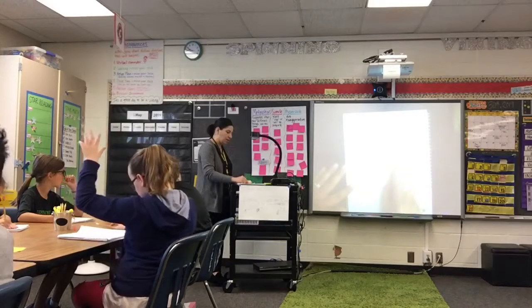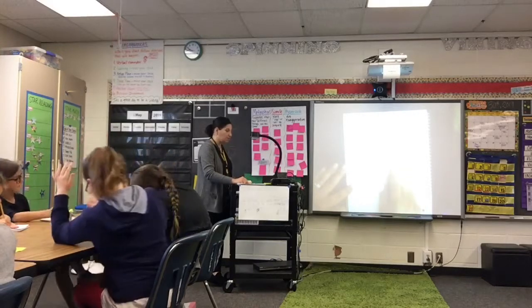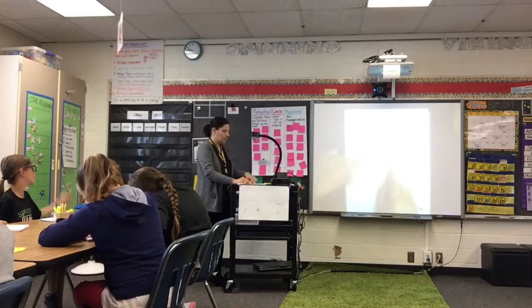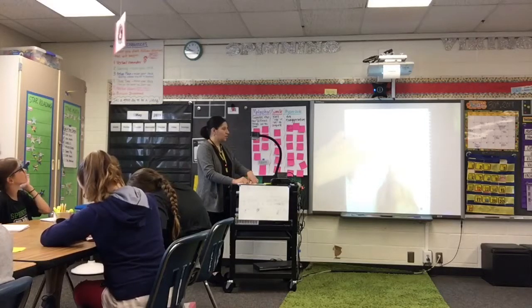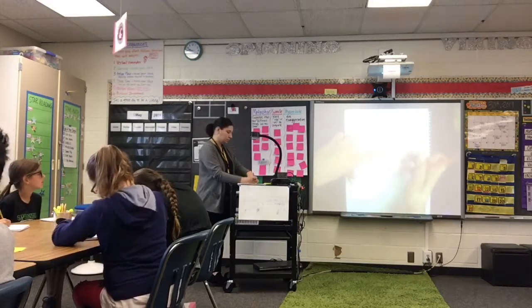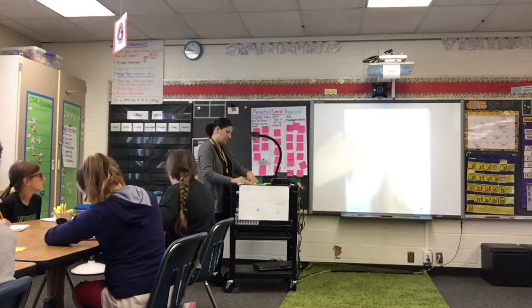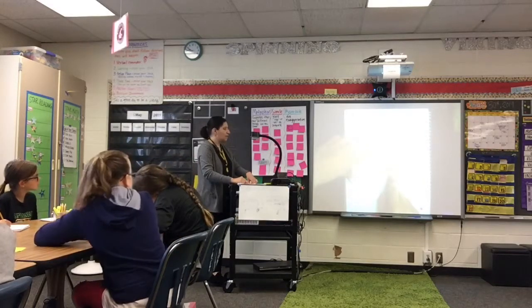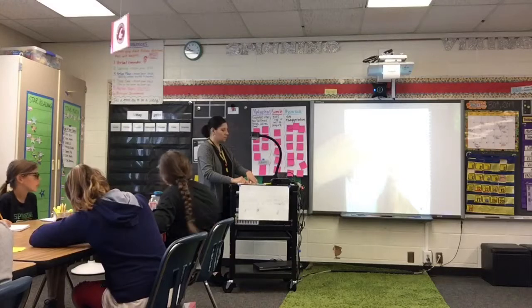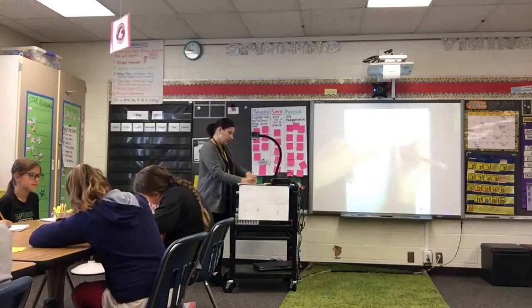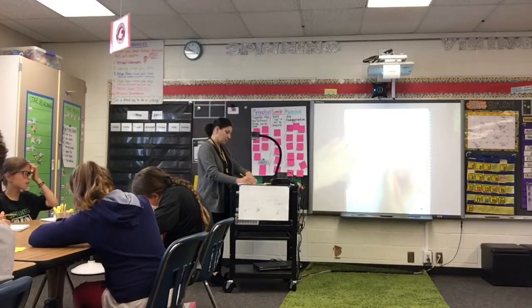All right, so I'm going to cover up my place values. Just the hundreds place is showing. How many times can 14 go into 1? 0. Okay, I'm going to uncover my next place value. How many times can 14 go into 14? 1. And 14 times 1 is? 14.